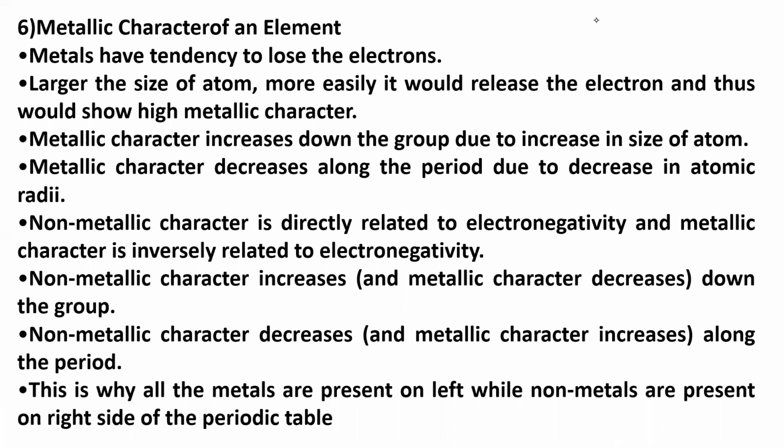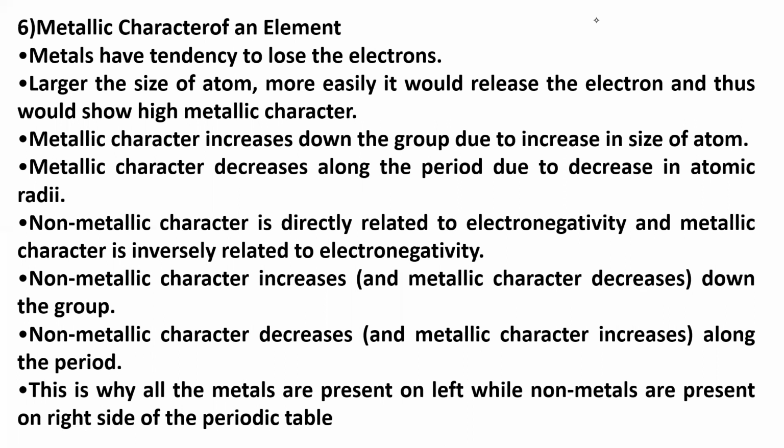So electropositivity or the metallic character decides the losing of electrons. If a metal loses electrons instantly by giving a small amount of energy, we can say it is highly metallic in nature. That's why as we go down the group, the metallic character increases. As we go down the group, the metallic character increases. Between sodium and cesium, which is more metallic in nature? Cesium. And between sodium and lithium, sodium has more metallic character.